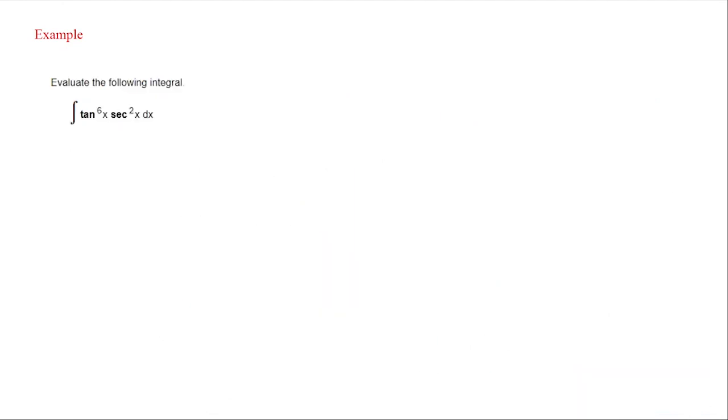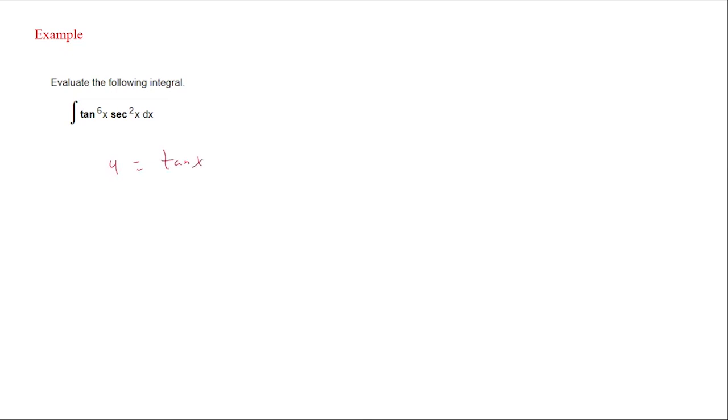Look at here, this is a new problem. Here there are two functions, as you can see, tangent and secant. So you need to substitute for one of the functions, but make sure that when you do the substitution, the derivative of that function should be available here. In this case, we can substitute for tangent. So let's say u equals tan of x.